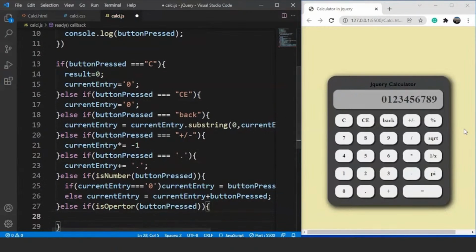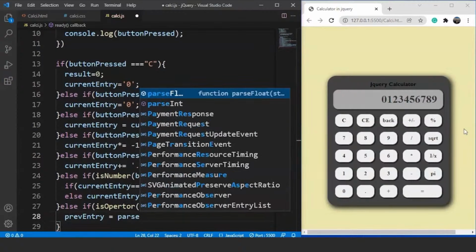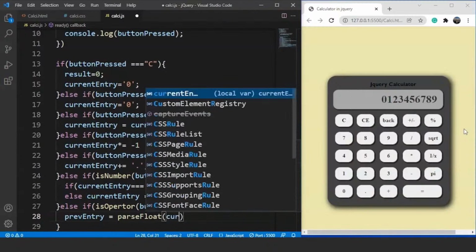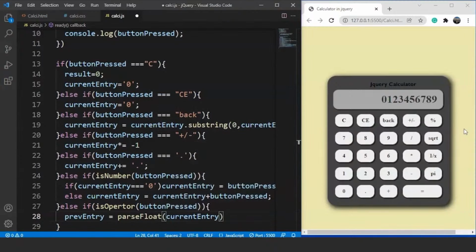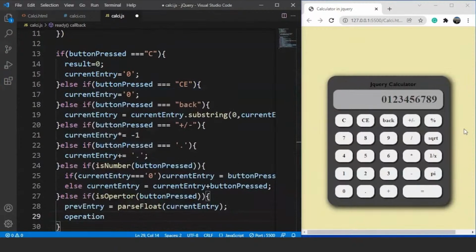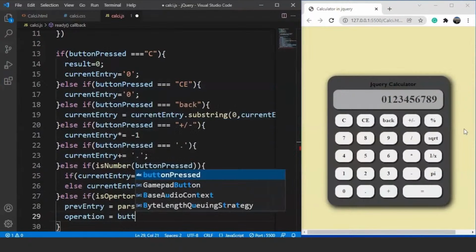We have to write here prevEntry is equal to parseFloat. We have to make this value a decimal. So we'll write here parseFloat currentEntry. Fine. Then we have operation. So we'll update the value of operation to buttonPressed.